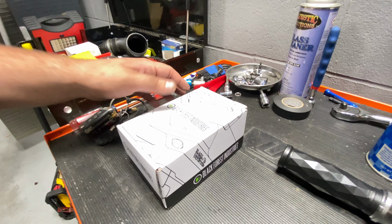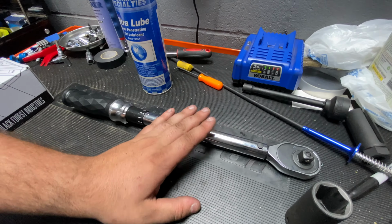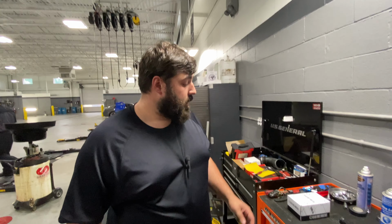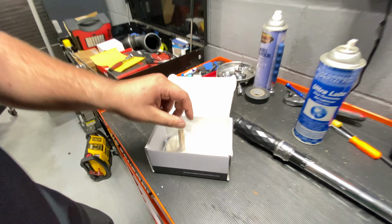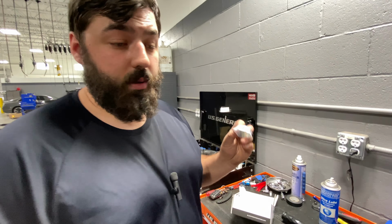Alright guys, so now that we're back in the shop, I do have the actual DogBone mount insert here, as well as all the tools we're going to need for today. It's super simple. It is a torque wrench, a 1/2 inch to 22 mil socket, as well as some gel silicone lubricant, so we can actually insert the mount into the actual bushing. This is everything that comes in it. I bought the stage 2 version 2 DogBone mount insert for my car, as well as a brand new torque to yield bolt, a washer, and it also comes with the spacer that you need. So it comes with everything you need to install it into the car, other than tools and the car.